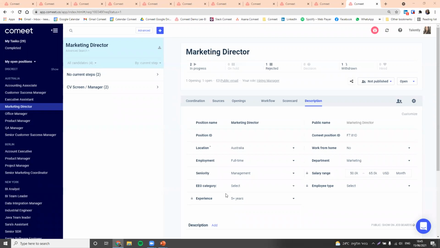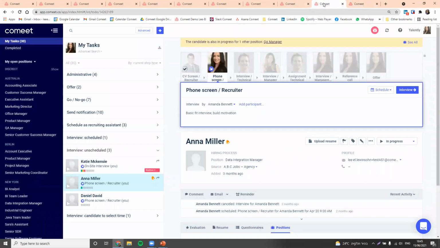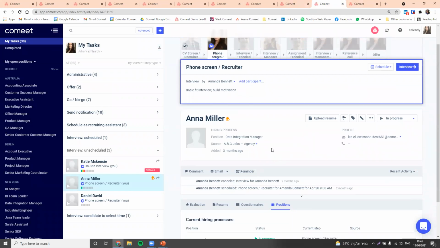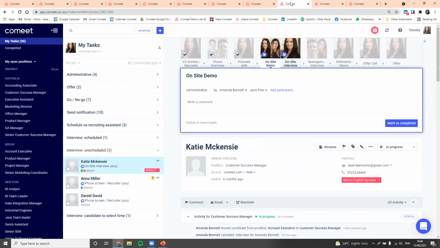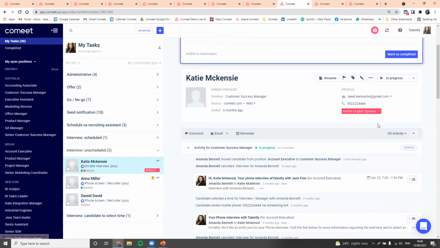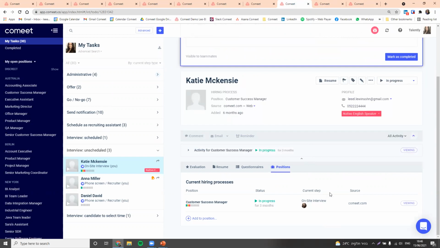And as you can see, we'll always have all of the documentation of the candidate processes. Even if I have a candidate who's been in multiple positions, who has applied multiple times, under the positions tab I'll be able to scroll down and see which positions they're in progress for. Let's see another example over here. If they've applied again, or have additional processes or duplications, we'll always be able to see it in the positions tab. So I would definitely not erase anything or delete a candidate from the system. Anything you delete, we can't find it again. So make sure not to do that.